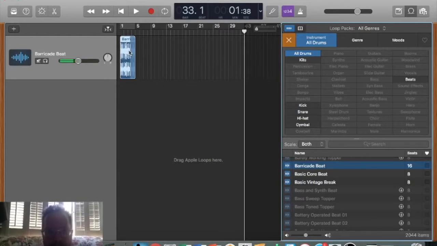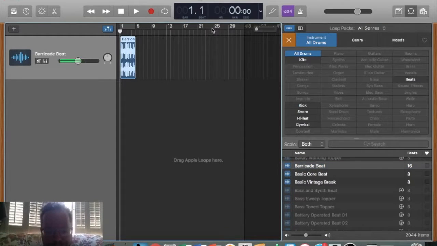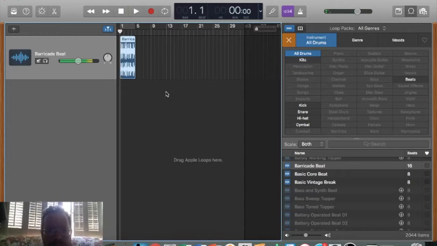You have two hotkeys that you're going to want to use: Enter and Return, which brings your scrubber, which is this guy, back to the beginning, and the space bar to play and pause. So right there's my loop. As you can see, it's only going to last about 4 measures.